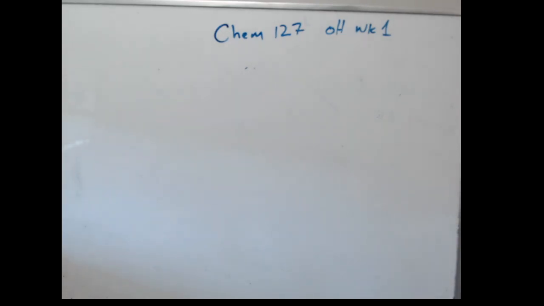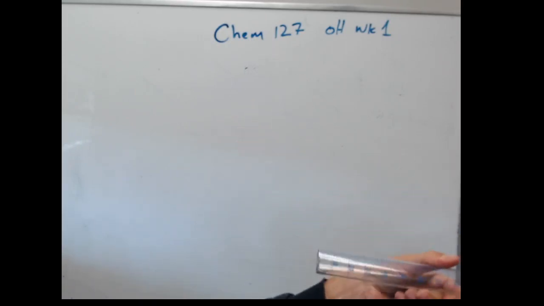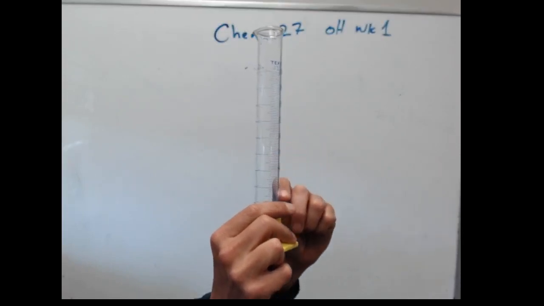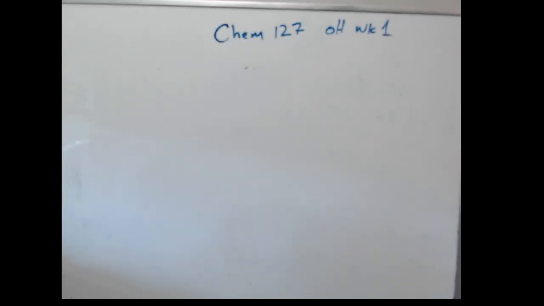Okay, so in case you forgot, this is what a graduated cylinder looks like. It's a cylinder. Right? It's got an inner diameter where the liquid goes. It has an outer diameter for the glass. And it's got marks down the side for how high you're filling it. Graduated cylinder. Okay, it's got different properties.